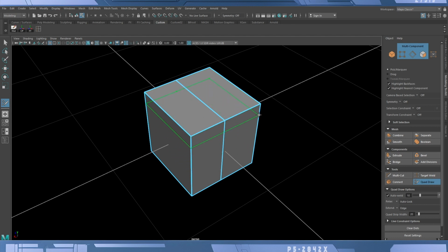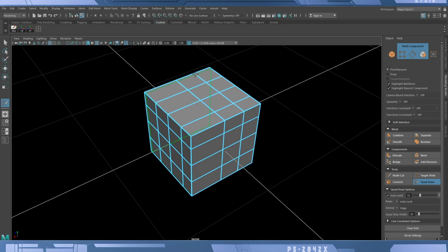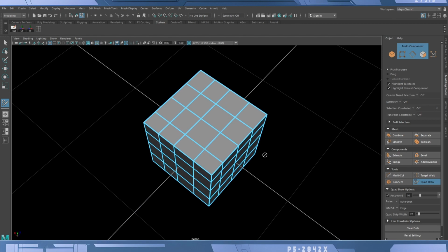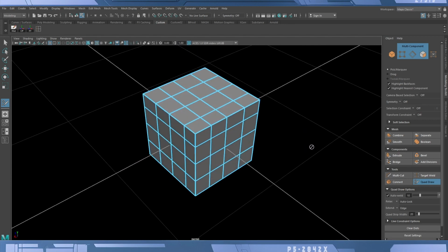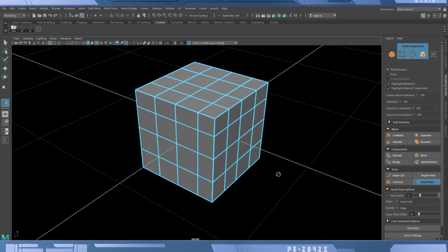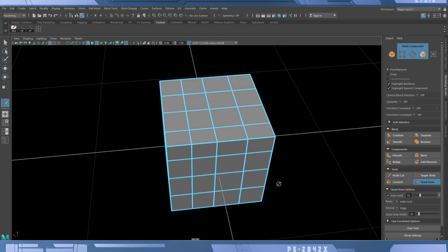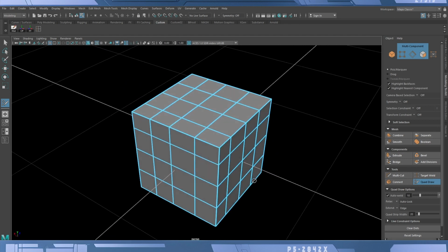We've already added it. This tool is actually a lot easier to use because you don't have to hold the mouse to click on anything, and it shows you a nice visualization of where that loop edge is going to go. And just like that, look how quick that was. We have got a lot of faces on this cube now. And there you go. The basics of using the loop edge tool in Maya.